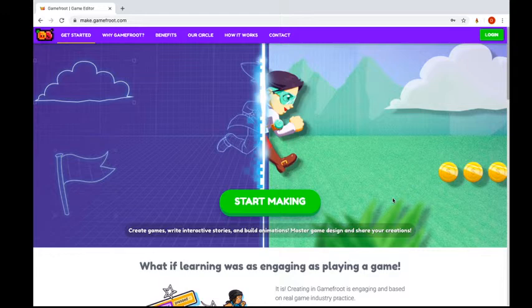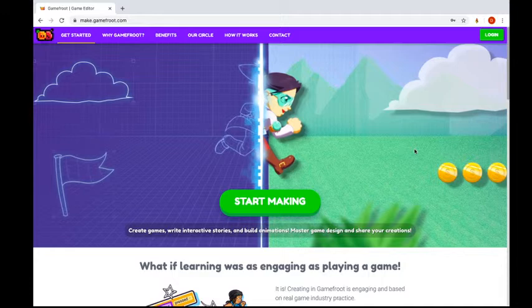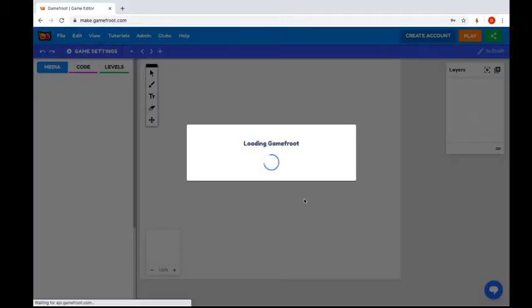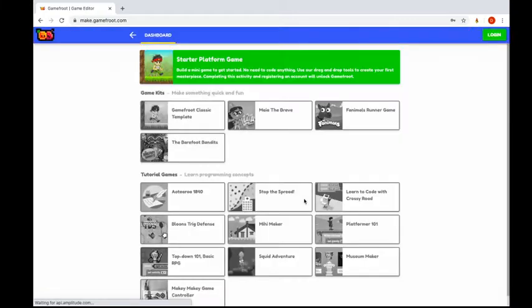Okay, so once you've navigated over to the home screen, the first thing you need to do is click on Start Making, and then you'll get taken to the menu screen. If I'm going too fast, or there's anything you want to ask, just pop onto the voice channel or put a message up in the chat, and we'll be able to answer any questions that you've got.